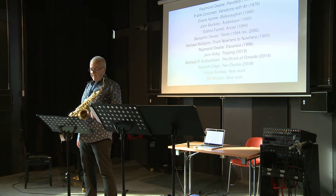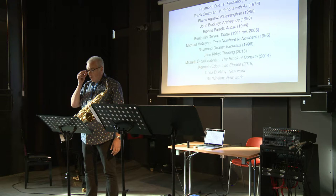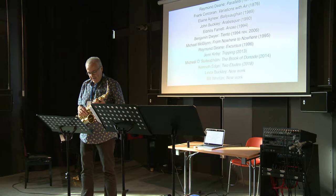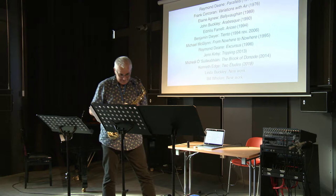Its title is inspired by a tragically failed famine relief scheme adopted in 1846 by the Irish Board of Works. This scheme put starving people to work, mostly in the rural west of Ireland, building roads in order to supply them with a wage that they could live on. Sadly, the wages paid for this work were wholly inadequate in stemming the tide of starvation and emigration. Many of these roads are still there in Ireland, unfinished, just in the middle of fields, mostly in the west of Ireland, and leading from nowhere to nowhere. But I think this piece somewhat captures that. It's very strange talking so much and then playing for a minute.